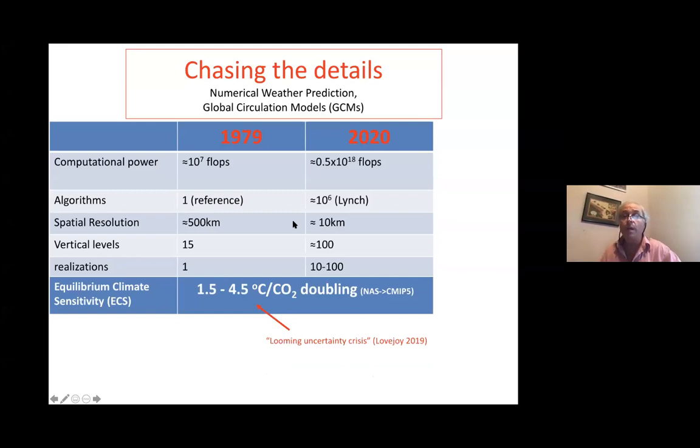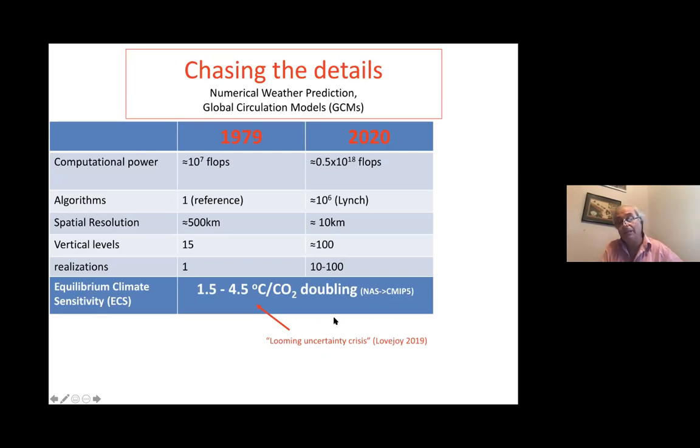But when it comes to a key thing for the future of humanity, right? What's going to happen if we double CO2? How much are we going to increase the temperatures? Well, interestingly enough, that range that was first estimated in 1979, the National Academy of Sciences in the US, has remained exactly the same. So the most recent IPCC report, 2013, came up with exactly the same huge range. If we double, we're anywhere between 1.5 and 4.5 degrees C of warming, 90% confidence. That's still the current number.